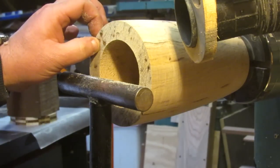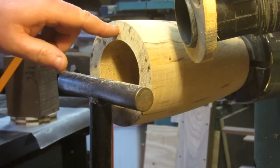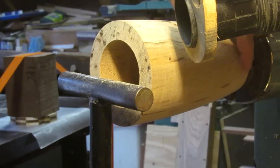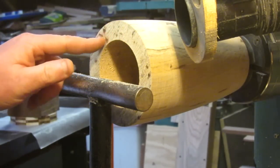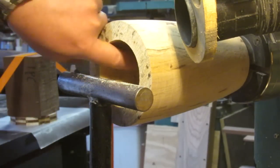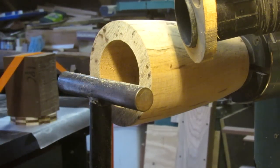And what I'm looking for here is about a quarter inch up here on the top, and maybe thinner down through here, but we'll see. I just want it a little bit thicker right here where all my glue joint's going to be. So I'm just going to continue on doing that. I'm in about 2.5-3 inches right now. And I believe I've actually got like 7 inches all together.